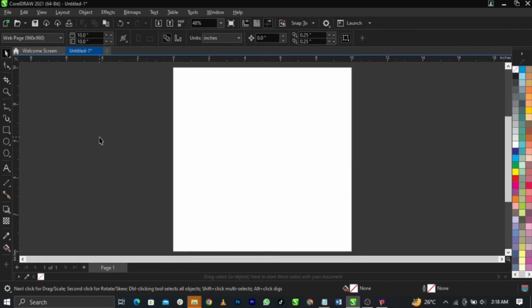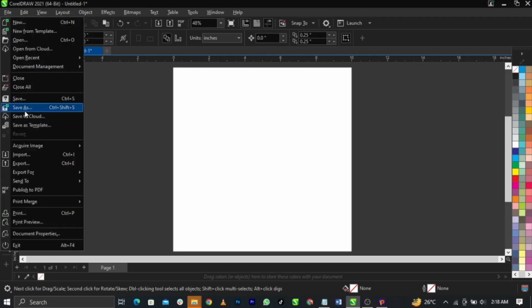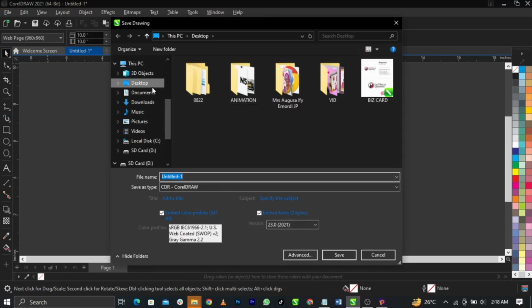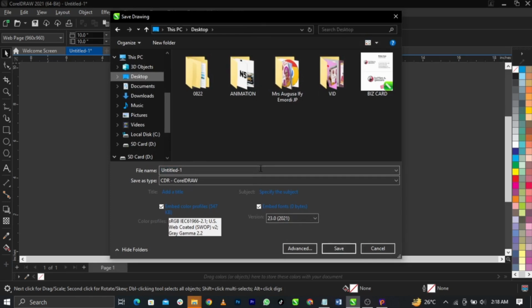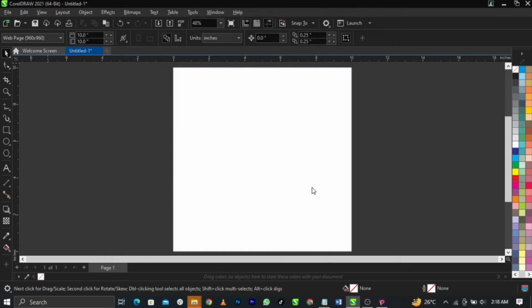So the next thing we're going to do is save our job. In case of power interruption or anything, or crashing of the software, please always save your job. So to save your job, come over to file, select save as. Over here, locate where you want to save it. You can save at desktop, documents, anywhere. For the sake of this video, I'm going to save it to desktop. So I'm going to say Christmas Carol. Alright, on the save as type, leave that to Coreldraw, and you can click on save, and that is what you're going to have.